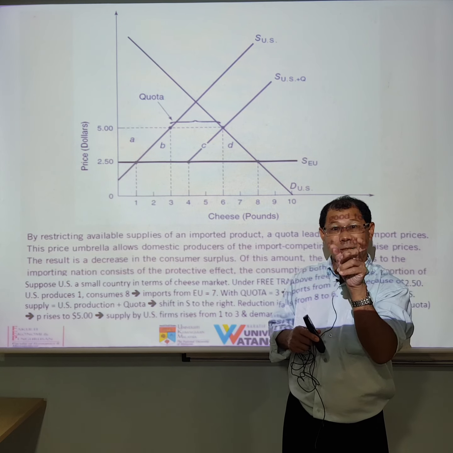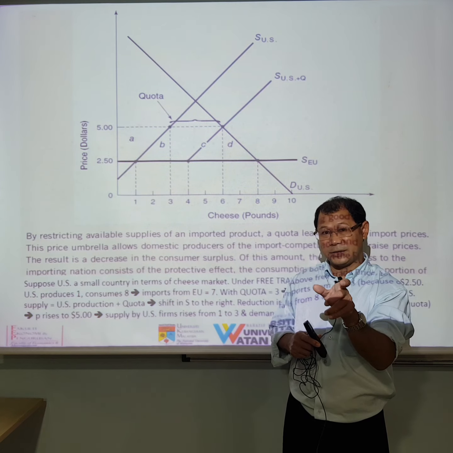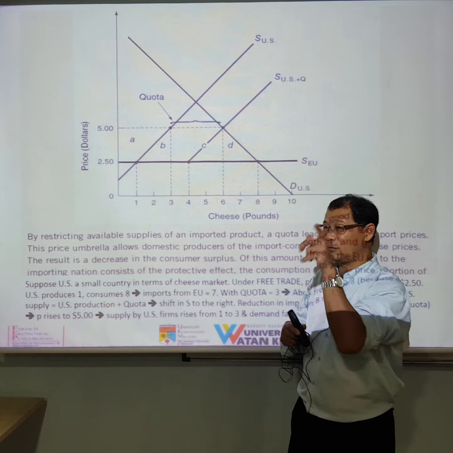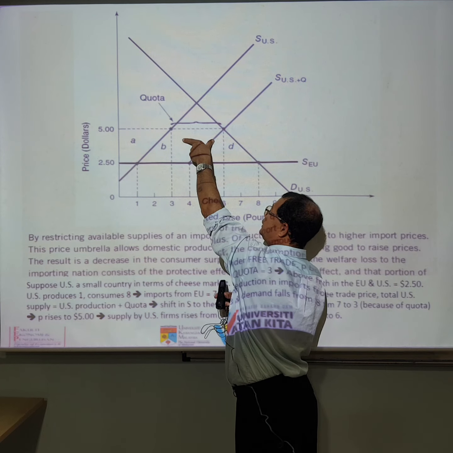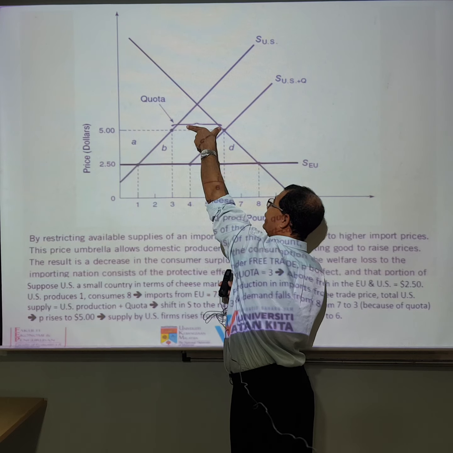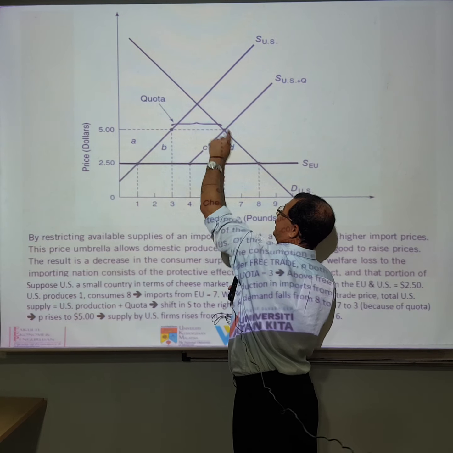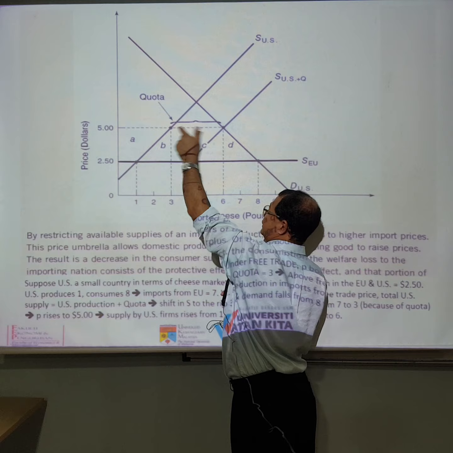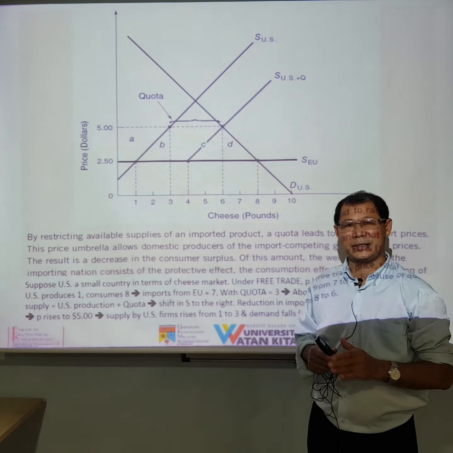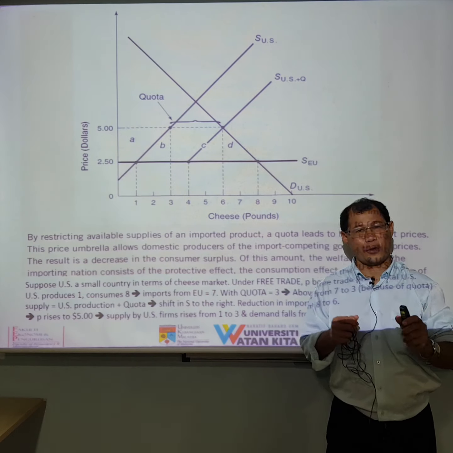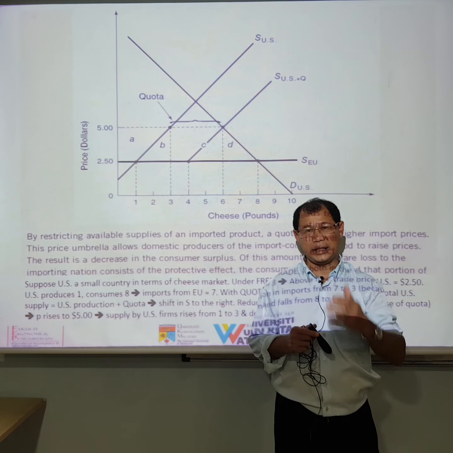Given to us, the quota, the number of units that can be imported, is 3. So bring up... Here, is it here? Not yet, not yet. Until it touches this line, and this line too. So it's 5. So that's the difference between drawing a tariff and a quota.